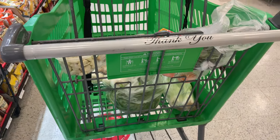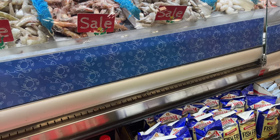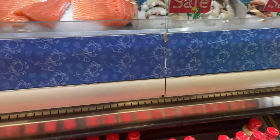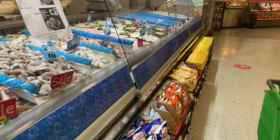Take a sip before I go. It's a hot day. Okay, so I went to get some seafood, some fish, some salmon and shrimp, and it was actually really hot outside, you guys, and I couldn't wait to get home because I started to have a headache. So this is the seafood section.